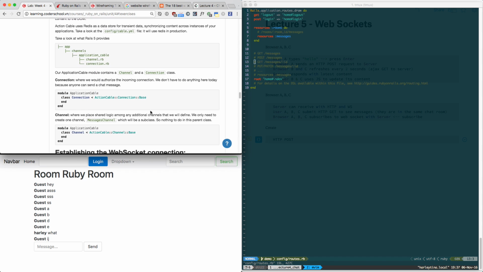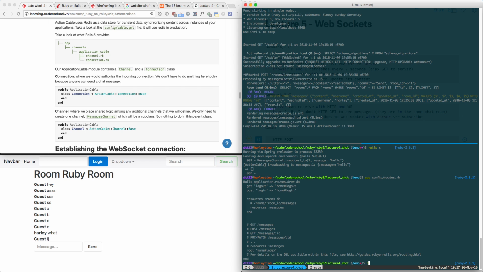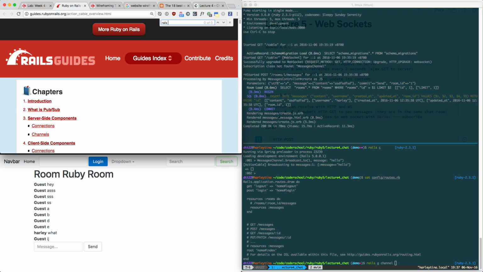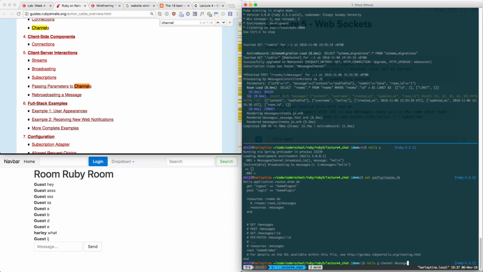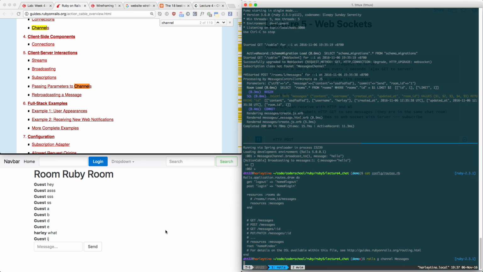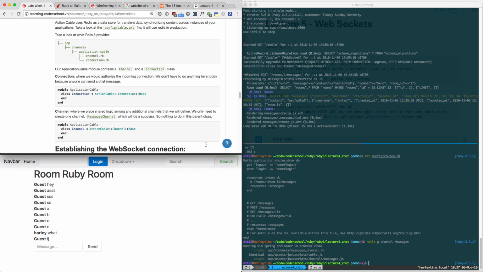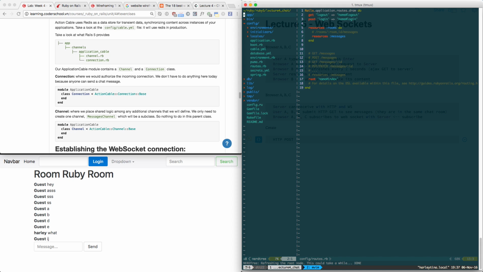Rails generate, who knows what to do? Rails generate channel, right? So you read this one, I will generate channel. So if I just do this messages, right? Okay, what are the files that are added? Channels, this is like your controller. So now socket talks to your channel directly, right? There's no route, it's just this channel thing.